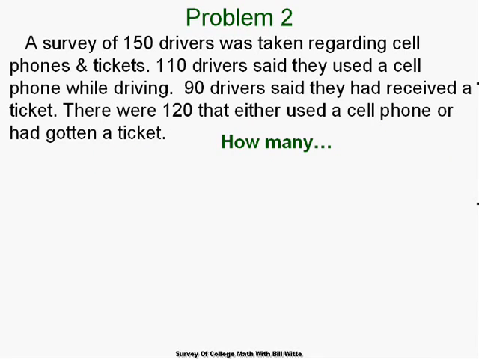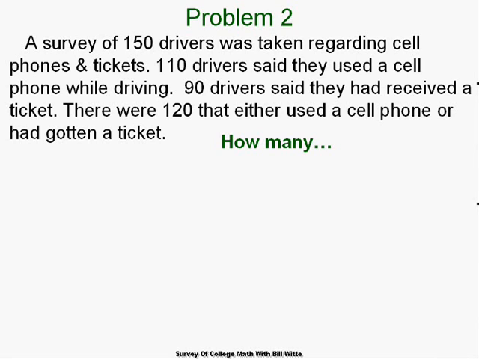Okay, let's see. I got some counting to do. I have a survey of 150 drivers regarding cell phones and tickets, meaning the tickets police give you. 110 drivers said, out of the 150, that they used a cell phone while they were driving. They admitted it. 90 of the drivers said they had received a ticket. There were 120 that either used a cell phone or had gotten a ticket.